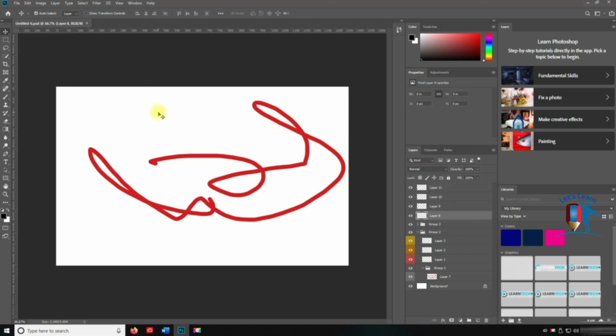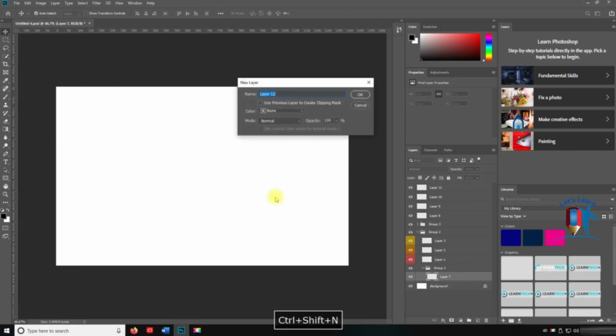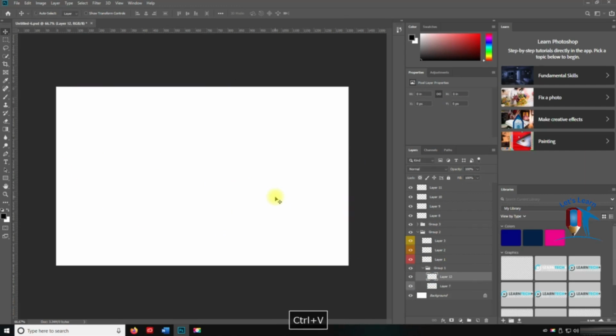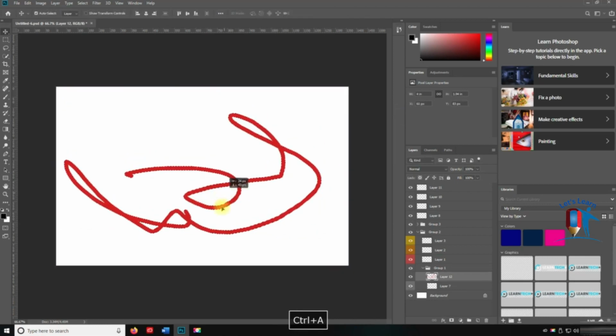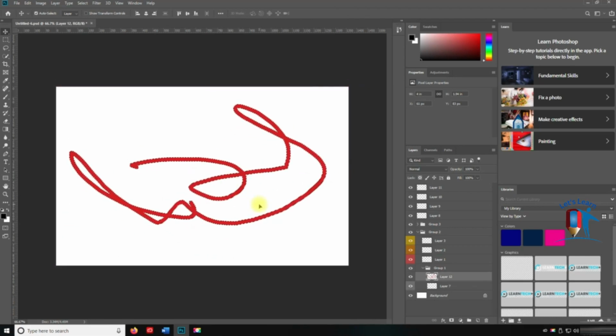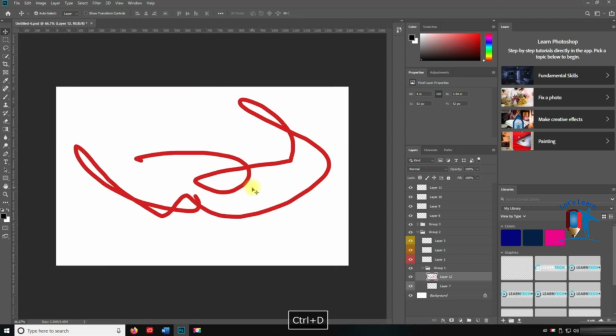So I left this Untitled 6 open because we already have layers here. So I'm going to hit Control A to select layer 8 only, Control D to deselect. So this is a tool, Control A and Control D, I use all the time. I absolutely love this tool because what it does, if I go to layer 7, right, and I Control A, Control C, Control X, and then do Control Shift N and make layer 12 and Control V, I can paste it in here. And then if I do this, I can move it around with Control T. Control A allows me to move it as well because it's a selection tool. So that's another way you can do it. And then Control D to deselect.